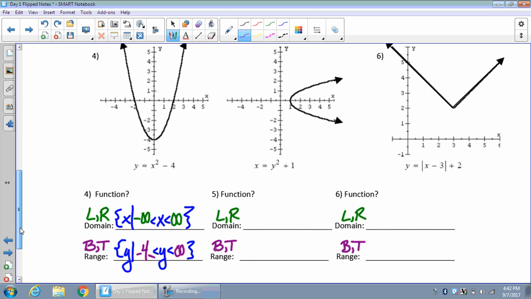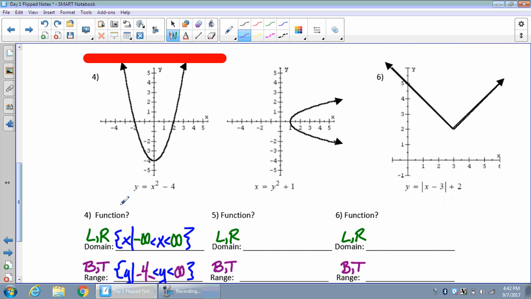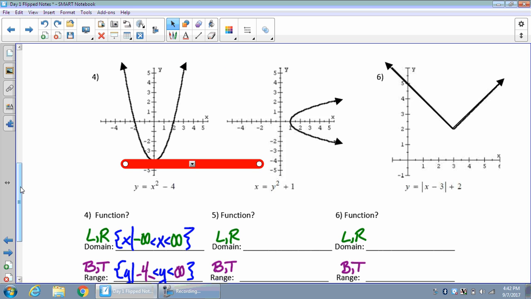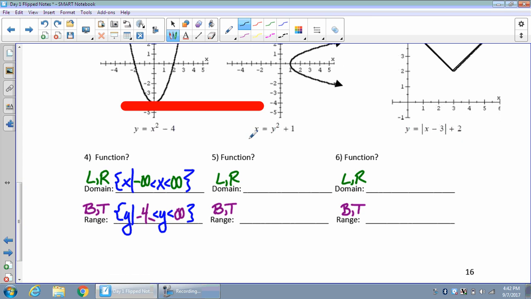If that was enough to get you going for 5 and 6, go ahead and press pause, try 5 and 6 on your own. And then keep listening or check your answer when you're done using the video. For number 5, let's get our setup on the paper. X, where x is between these 2 values, and y, where y is between 2 values.